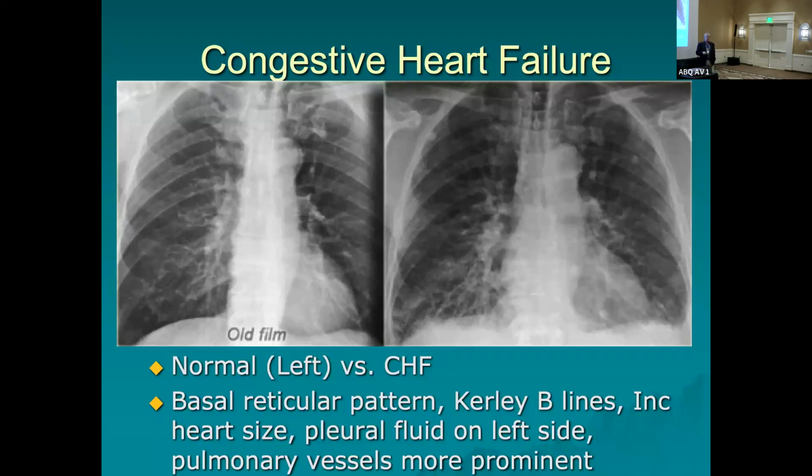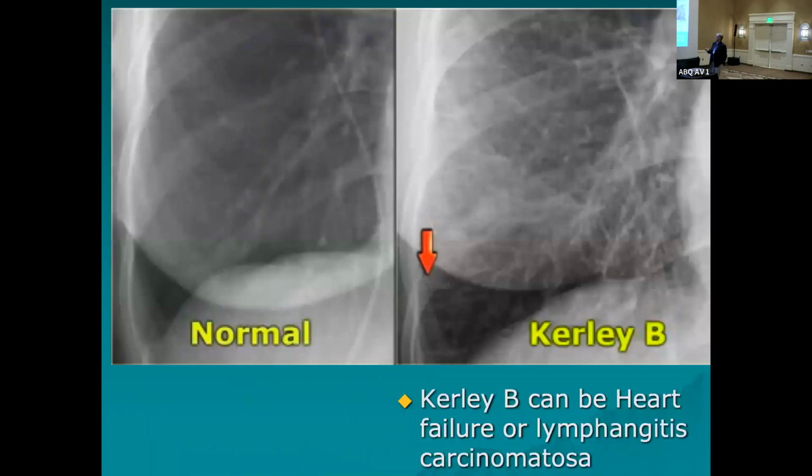Why is it so important to get our patients' blood pressure under control? Because if not, this is what can happen right there. So we want to get good blood pressure control now versus later. Again, normal size of the heart versus the curly B lines that you can see are present right here.